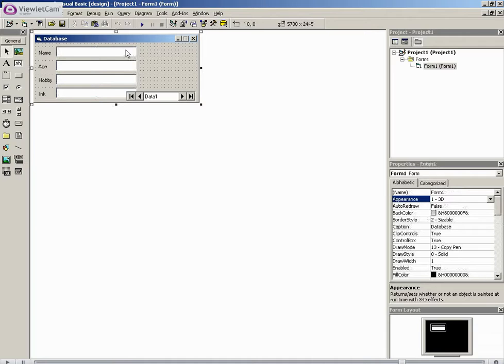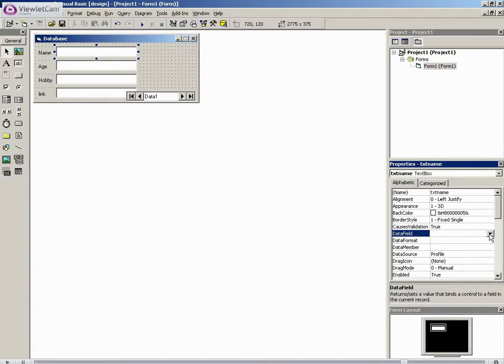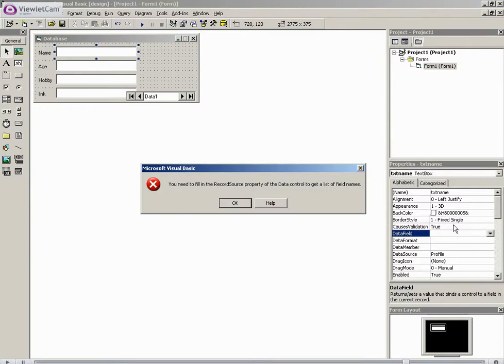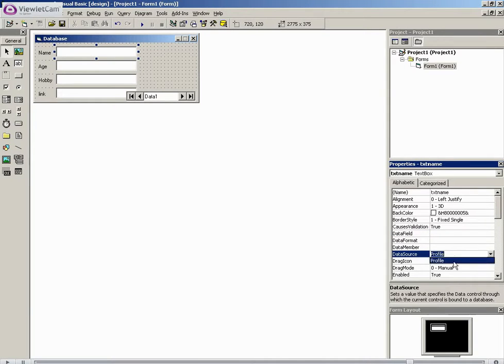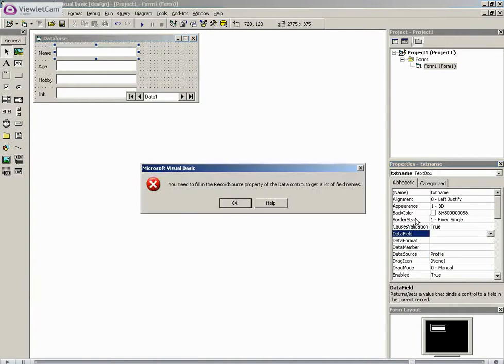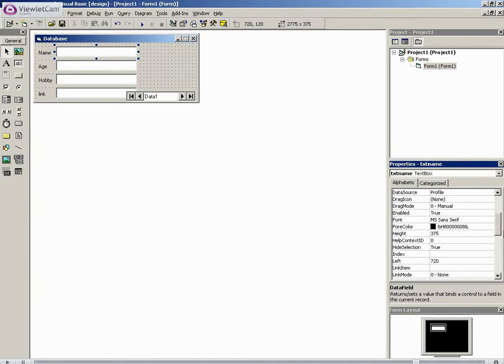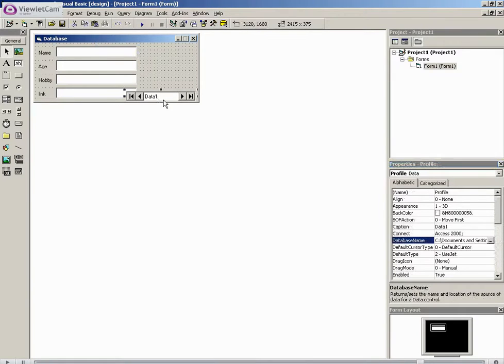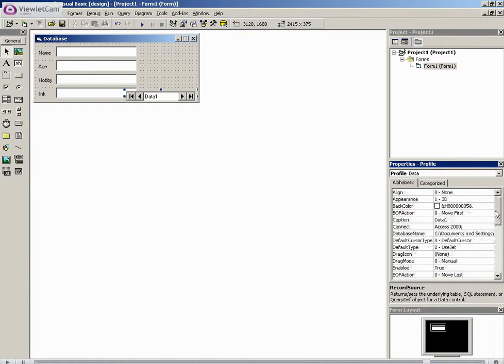So we've now made our database. What we need to do now is link it up to our project. So you click on your data object here. This houses the database. You then go to the database name property and find your database. So if we go to the desktop, Visual Basic here, and Tables 97.